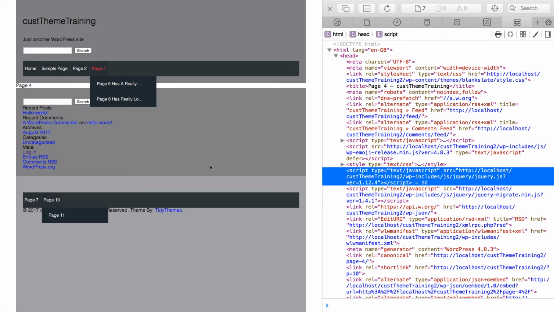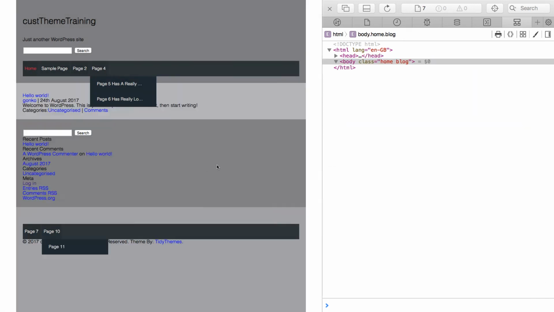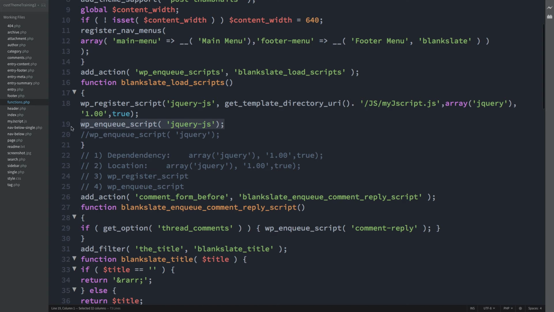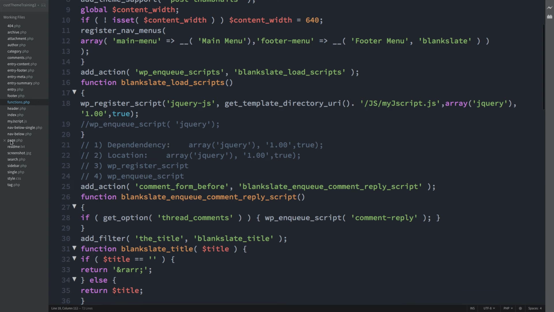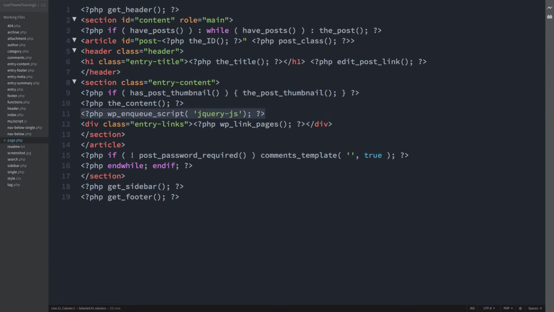The first method to make the script area specific or conditional is simply to copy the enqueue and in the page.php file on line 11 paste it in. Finally, wrap the function in PHP beginning and end.